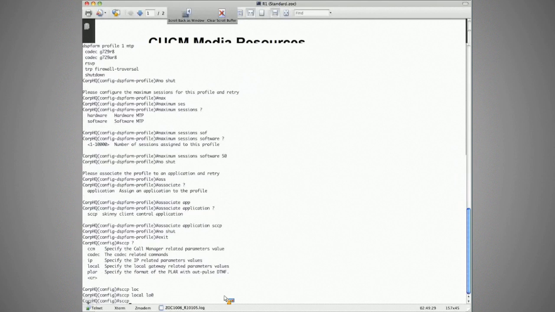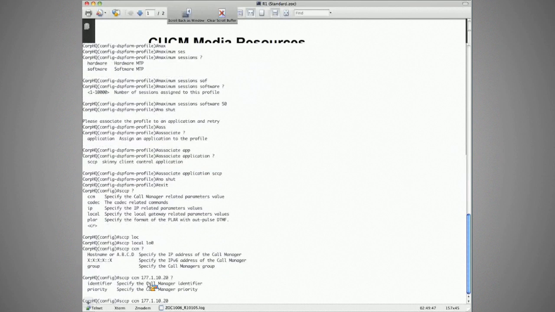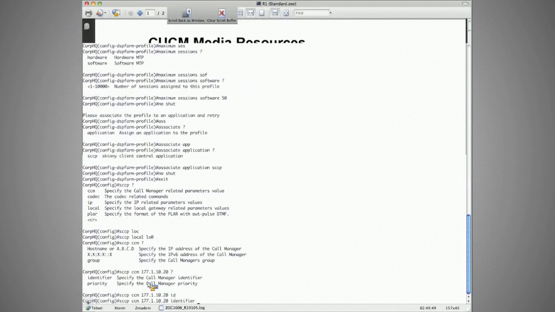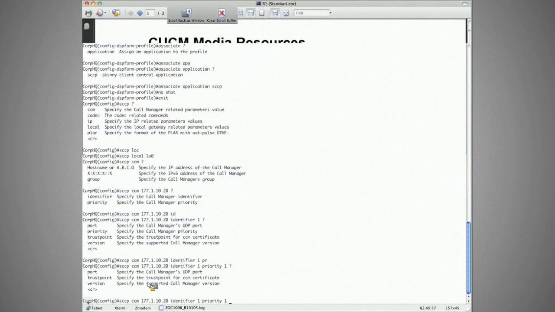We need to specify SCCP CUCM, and we have both the group and the host name. First of all, we need to specify host name, or in this case, IP address. 177.1.10.20 is our subscriber. We have to specify the identifier, we'll call it 1, and the priority of 1, and then the version.